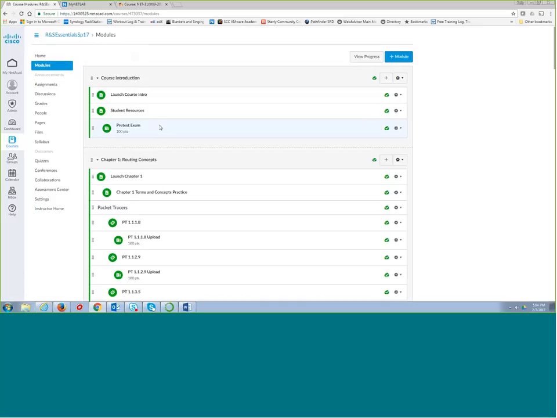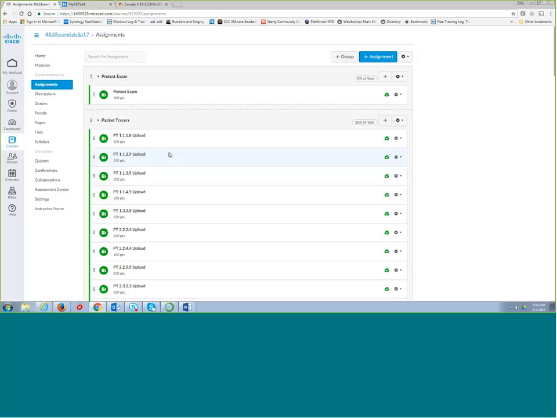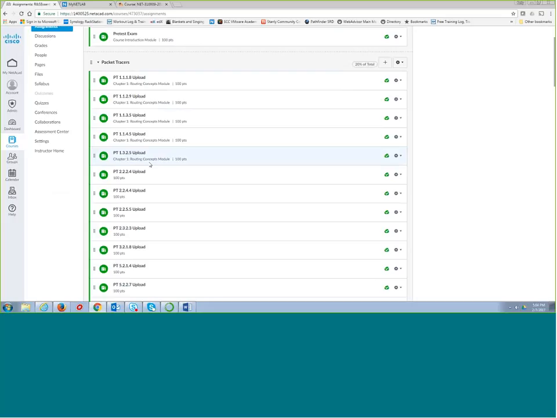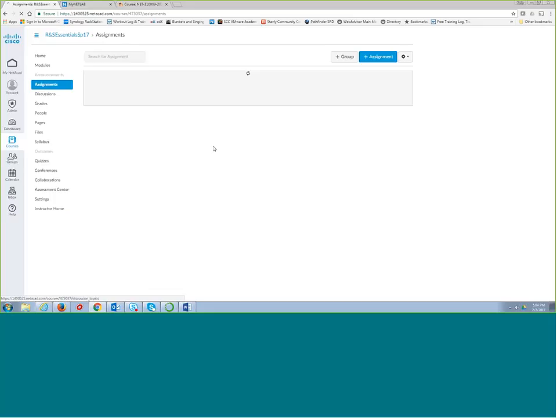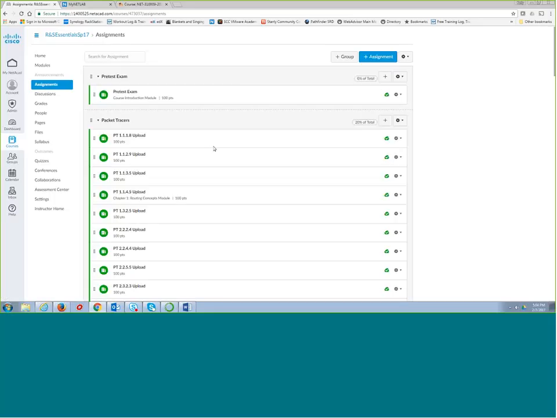Also, what I'm going to do when this is all said and done, once we run through this course once and I get it built, I'm going to save the shell and then let you copy that shell for your courses. So I'll put them out on a Google Drive, and you will be able to download this, so you won't have to go back and recreate all these assignments that I've already created. You'll be able to literally just use what I've got, decide whether or not you want to use it in your course or not, okay? So, any questions on that?